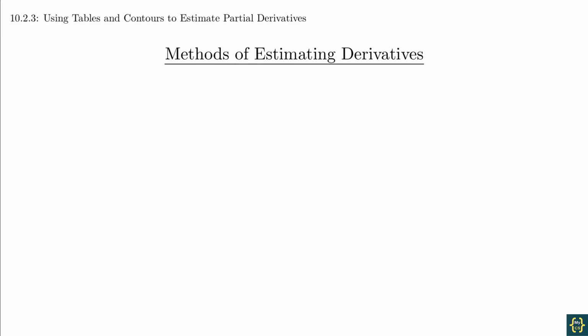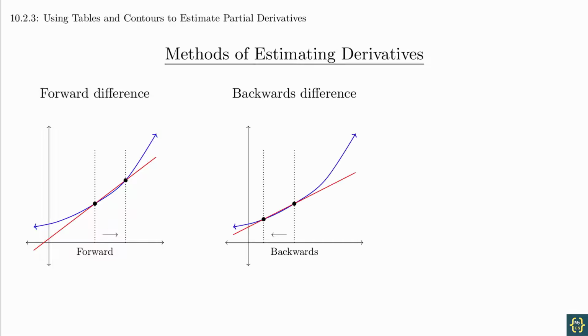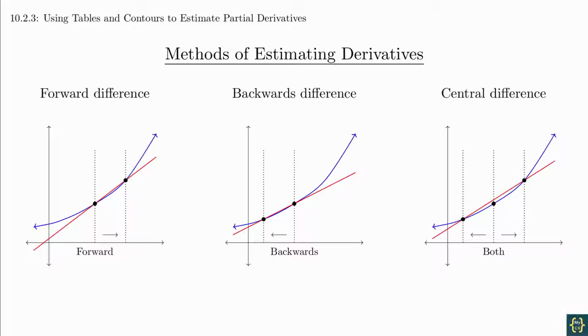It's worth pointing out that there are multiple ways to estimate the slope. The process we just completed is known as a forward difference, and it's called that because we're using a forward step to estimate the slope. Another approach would be to use a backward difference. Notice that these two approaches will usually give different values. You can also do a central difference, which is when you use both a forward step and a backward step to estimate the slope. This approach takes more information into account and will usually give a better estimate of the slope.